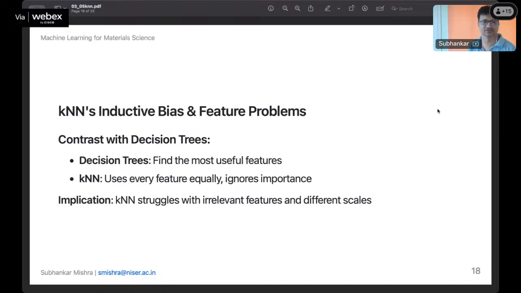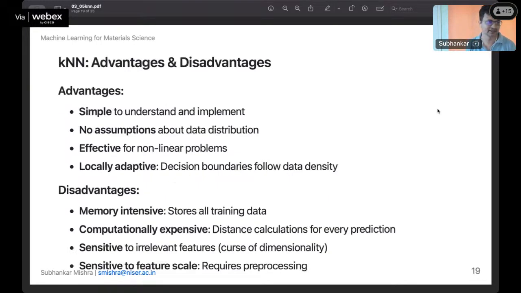Decision trees, by contrast, I hope you remember. When we build the tree, we ask which feature is important. That feature gets pulled up, and that's the first question we ask. That becomes the primary split. Based on the height, only a few features are asked, and those few features are selected by our decision tree algorithm. But in KNN, all the features are important and we find distance across all of them.